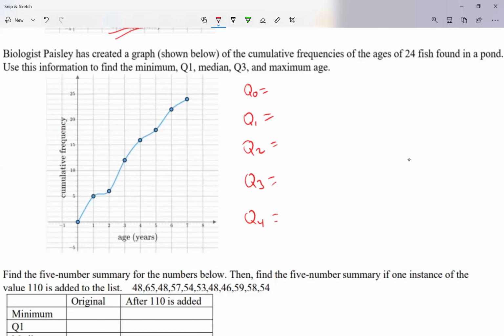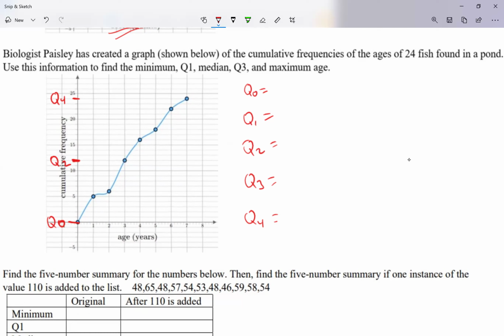There are 24 fish, right? So it makes sense that the smallest number is 0 and the biggest number is 24. You guys see that? Okay. So remember, this is going to be my quartile 4, and this is going to be my quartile 0. Between 0 and 24, what's the number in the middle? If we don't know, then add the two numbers, 0 plus 24, divided by 2. That gives me 12. So that's my quartile 2.